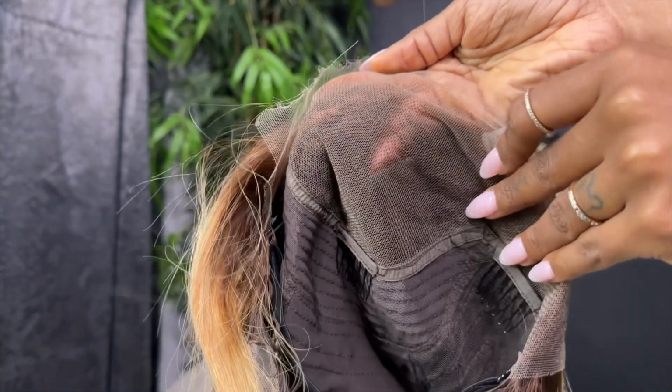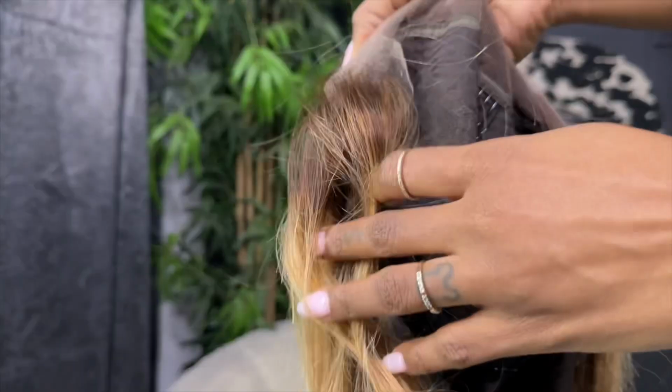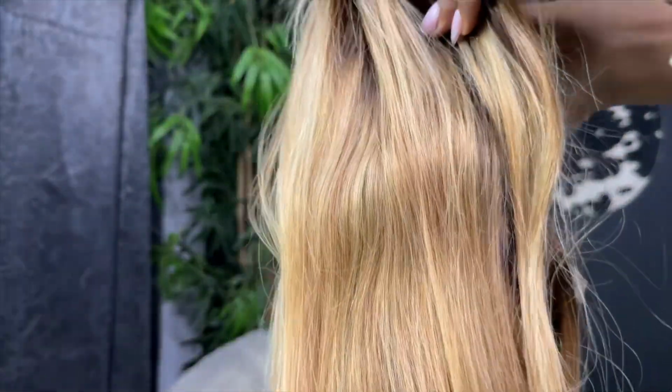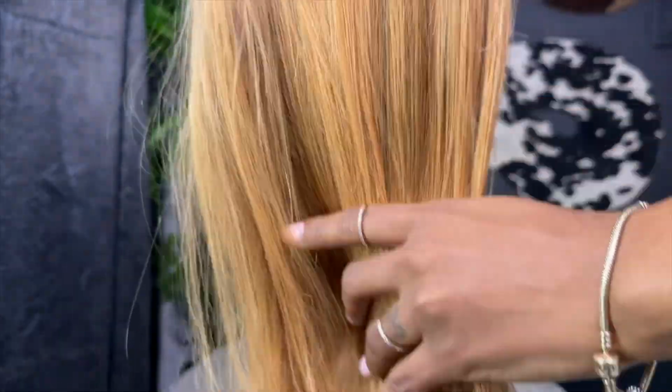Now of course, let's get into the inside of the wig. Now it's a beautifully constructed cap, clips to the top, the sides, the back. There's elastics there to ensure that the wig will fit securely on our head. Now I love the bleached look. I hope it wears well in terms of after we do installation and apply some oil to it. I'm hoping it does not get crispy.